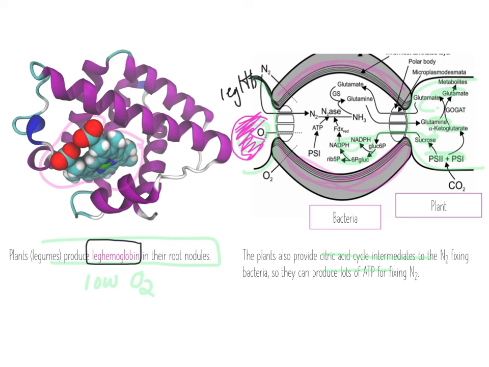And this Leghemoglobin is really actually more similar to myoglobin, but we'll compare it to regular hemoglobin. The KD for Leghemoglobin, we'll just do leg HB, is 10 times smaller than regular hemoglobin. So that means that it binds O2 really well. It doesn't give it up. Anyways, I thought this was a really fun opportunity for me to bring the globins back into your life. I know you're really excited and happy about that.